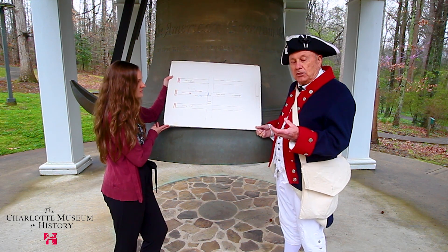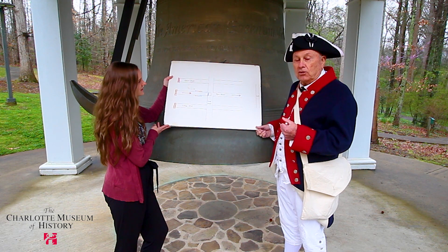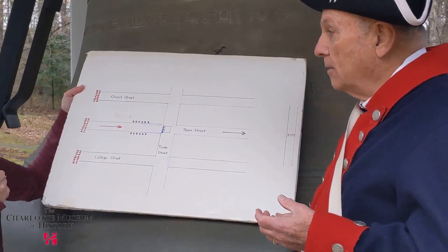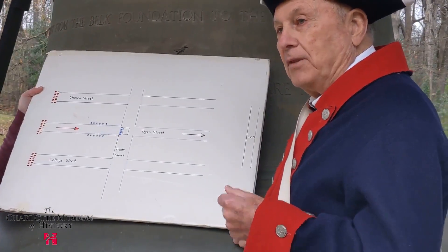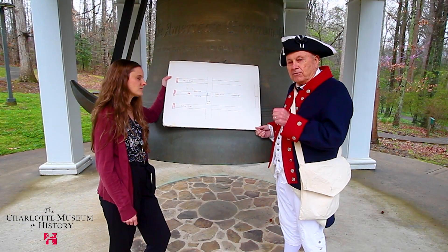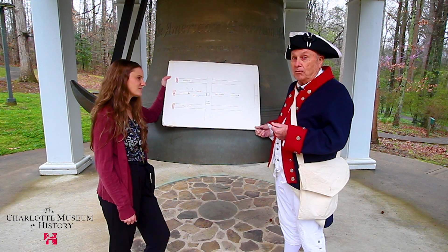Things deteriorated with the folks around here. They were literally wiped out by the British, so we were very unfriendly to them and fought back trying to protect our own assets. Every time we see the Hornet in Charlotte, we should be hornets in the cause of freedom. Without holding the British up and keeping them here for 16 days, the British strategy would have continued right on up through Virginia. It's a very significant historical event that occurred here in downtown Charlotte, which we should be very proud of.